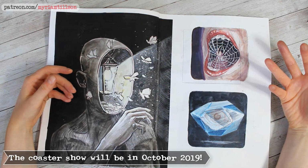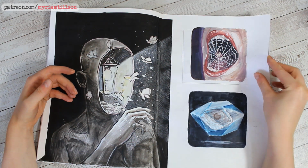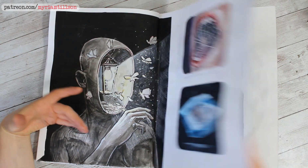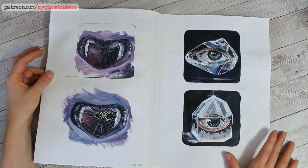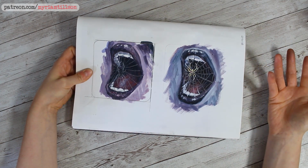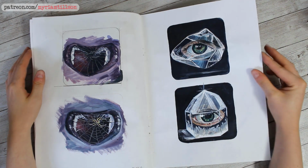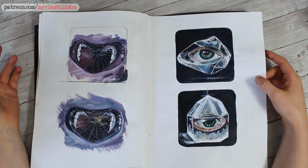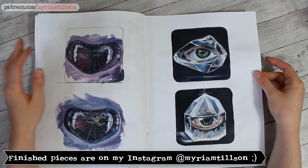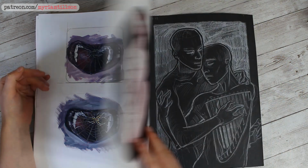And these were my sketches. I wasn't sure what I was going to paint on the coasters, so I just tried stuff out. And I'll have a video, if you're interested, on me painting those coasters. So this is more of me experimenting with my idea for the coasters. This concept I actually did end up painting on one of the coasters, and then this one I actually didn't do in the end. I did something completely different that I personally prefer, but is a little bit more whimsical and silly, but I'm really happy with it. But I'll show you in the video where I paint the coasters.